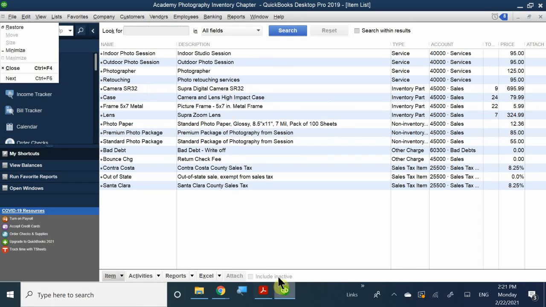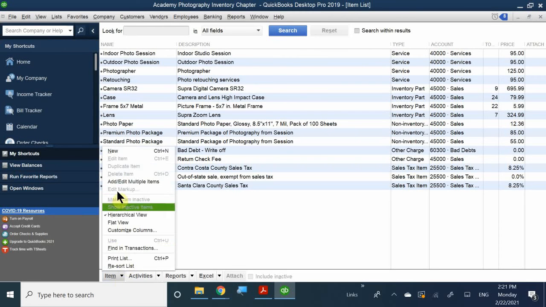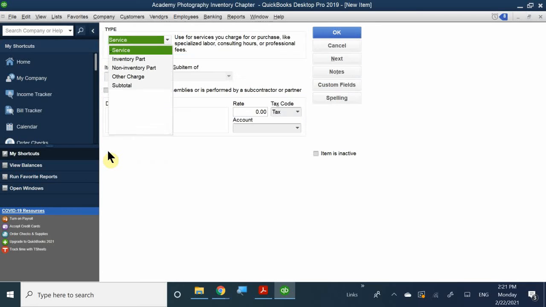But since I'm already in my little window here in my items list, I'm going to go ahead and click on the new items or items list, and I'm going to go ahead and click new. Okay.